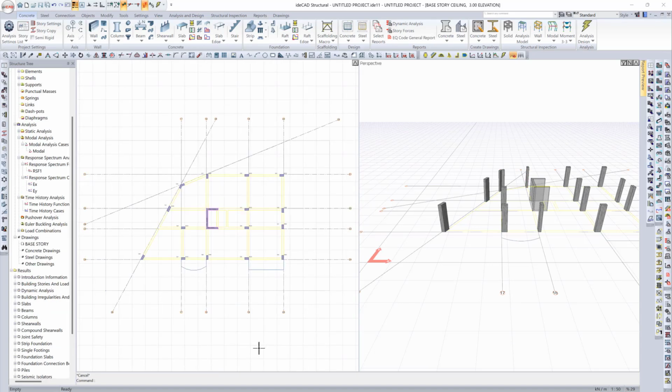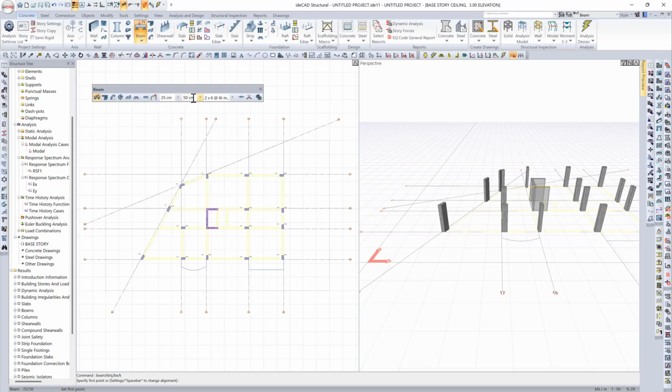Now, we can create the beams in the program. To create beams, I click on the beam icon located in the Concrete tab under the Concrete section. When I click the beam icon, the beam toolbar appears. In this toolbar, I can use the Draw Multiple Beams command to draw my beams. Other options in the toolbar include curved beam, arc beam, circle beam, continuous arc beam, and connection beam.